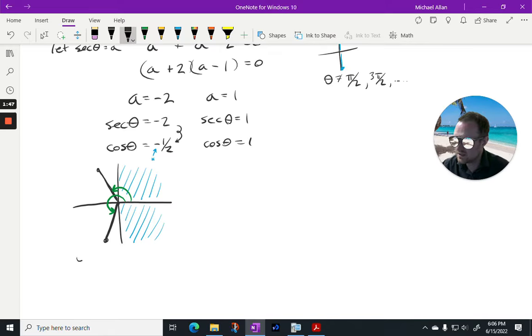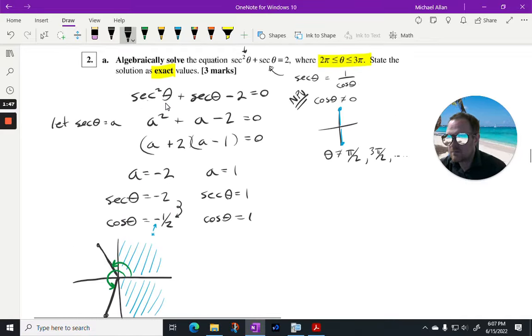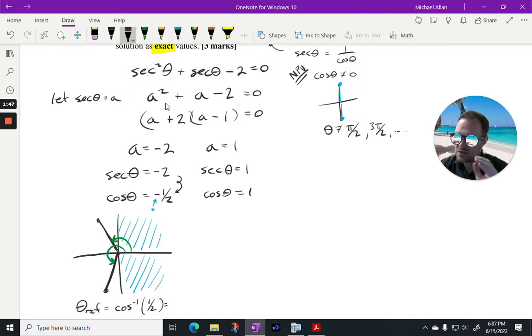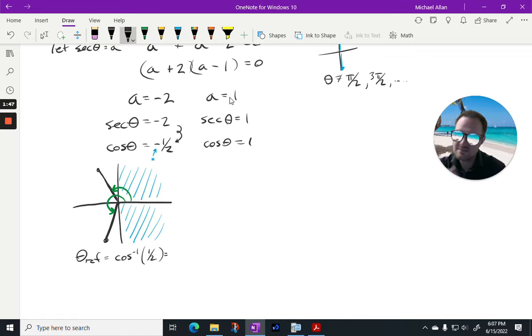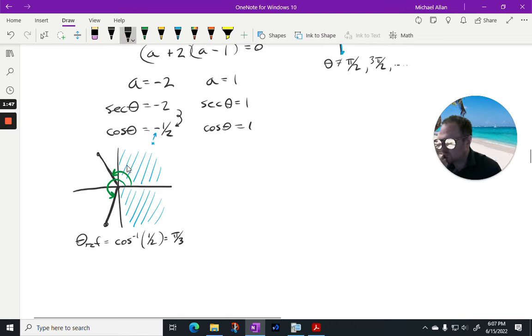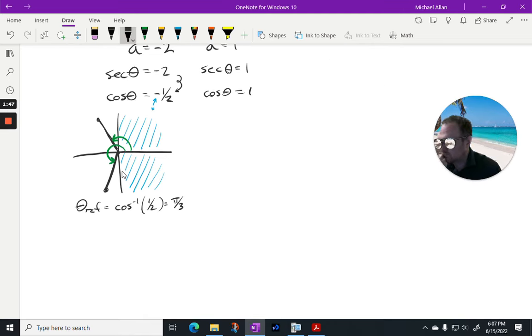Now to solve this, I'm going to do my reference angle. You can do the reference angle two ways. Remember, you can do cos inverse 1/2, got rid of the negative, and I think it's 60 degrees based on our unit circle. Yep, 60 degrees. Now, you could do your math however you want, as long as you answer in the units that they specify. So the domain here says it's in radians. Make sure you do it in radians at the end. But you can do all the work at 60 degrees. But I'm just going to write down pi over 3. Okay. Cool.